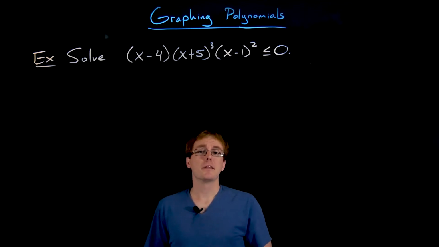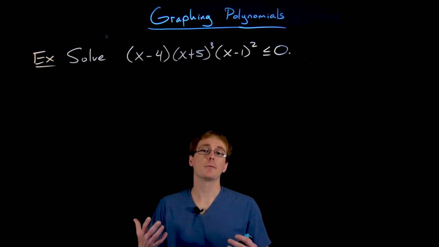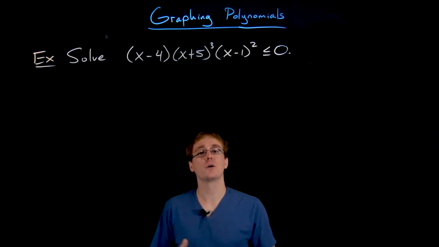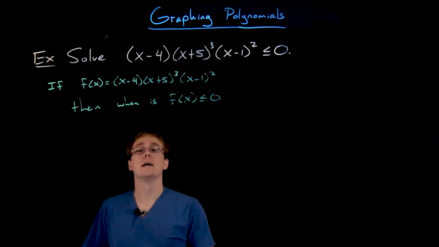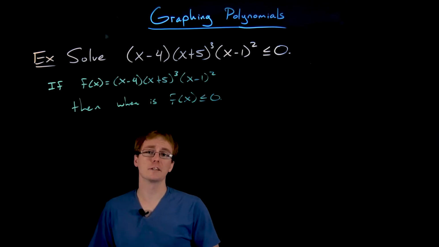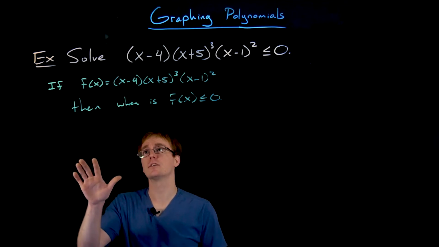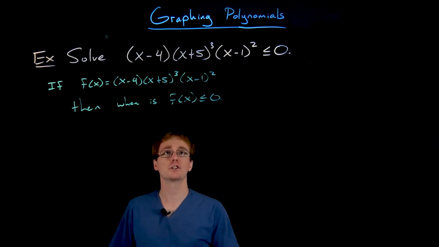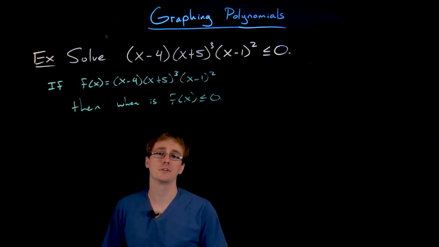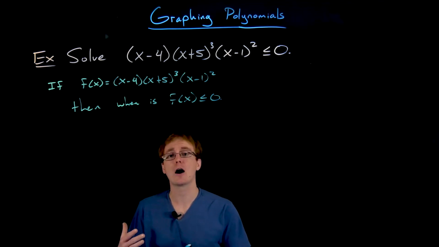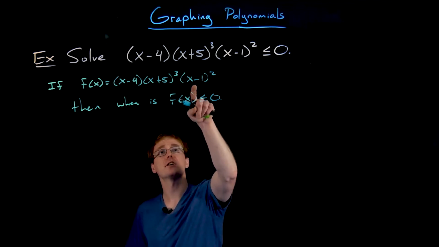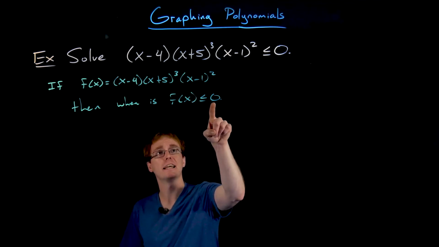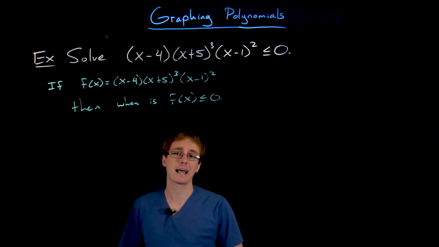And so we're going to discuss a method of solving this polynomial inequality entirely algebraically. But to help us get there and understand the procedure, we are going to recall what we talked about with graphing polynomial functions. Solving our original polynomial inequality can then be rephrased, and it's equivalent to the question of when is our function f(x) less than or equal to 0. And remember, f(x) is like the output or the y value of our function. So really this is asking us, when does our polynomial function hit or go below the x-axis?